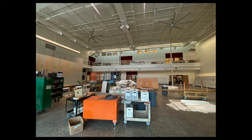We have right now our back to the windows that lead out to the back parking lot. And this is looking east. To our left, you see a stage. Right ahead of us on the bottom floor, you see the 2D and 3D art rooms. Up above, where those little red cutouts are, are dance studios. And if you were to go to our right, you'd be headed to the main office and the film room.